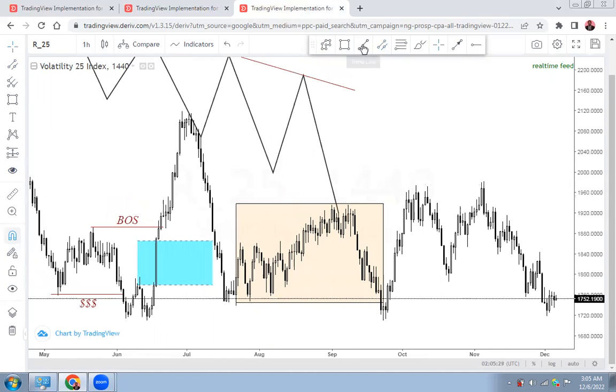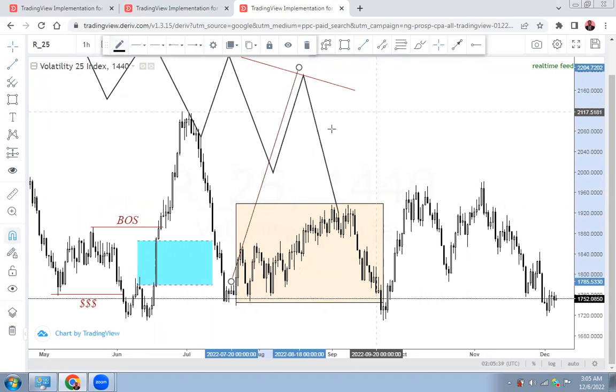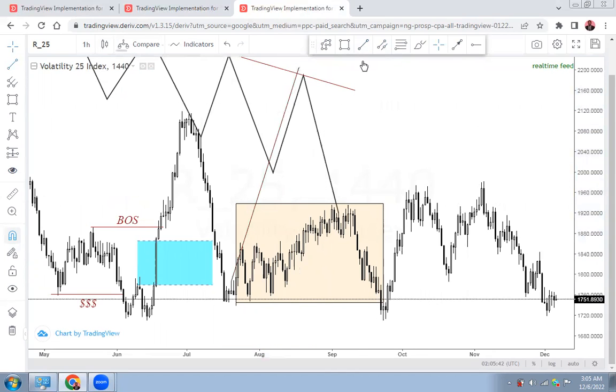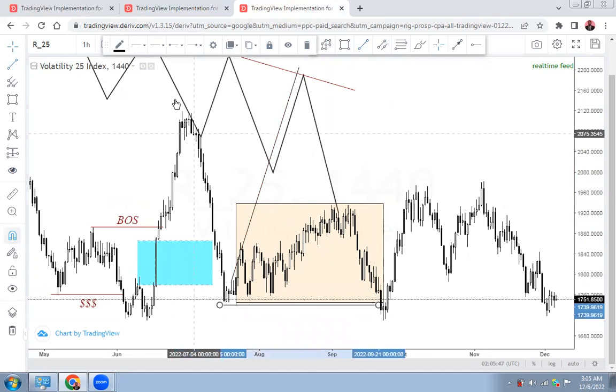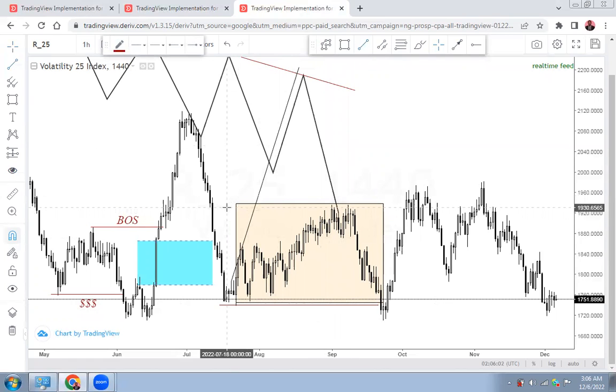Smart money came while everybody is expecting that price should come here and go above this. Price should come here and go above. What did they do? First, they came and cleared this. To tell you that it's liquidity, they came, they cleared this. You can see, price cleared this. After clearing this, they came back and cleared this because this was also liquidity building here. They came and cleared this.